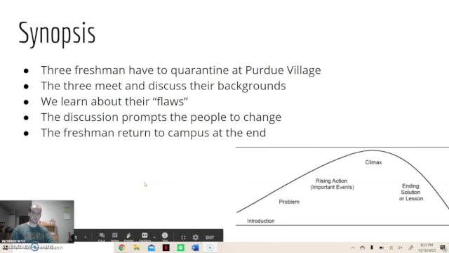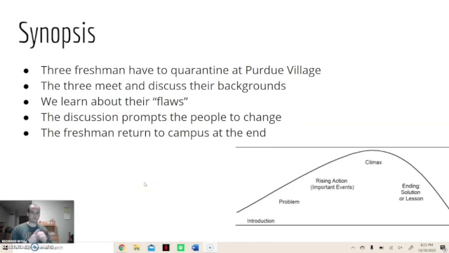This story stars 3 characters, which are an amalgamation of various members of our group. The 3 characters include Athena, Sophia, and Daniel. At the beginning of the story, each of the characters finds out that they have COVID-19 and that they have to be quarantined at Purdue Village for the next 10 days. For the first 5 days, the characters regularly meet and play various games of Uno. Over these games of Uno, they find out about each of the characters' backgrounds, values that they hold, their hopes and dreams, and their current views of Purdue University, along with several other things.